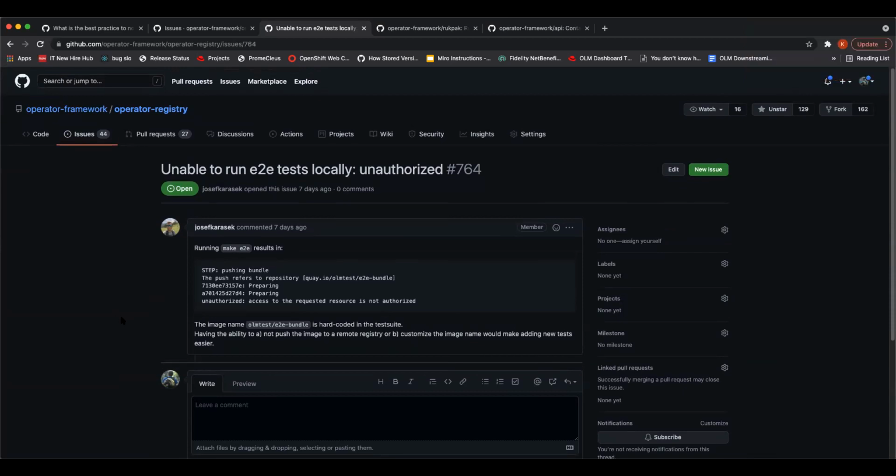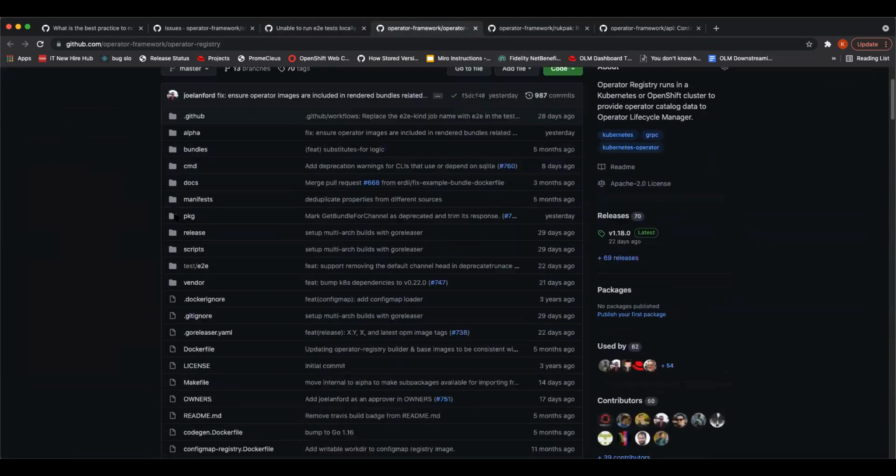Maybe we should, that's interesting that we have a push happening in make E2E. I haven't run this in a while, so it feels like that seems bad. Yeah, I know E2E local was for the longest time what you do to run local E2E tests. I'm wondering if we should just get it configured correctly so that E2E does run locally, depending on whatever the configuration is in the makefile.